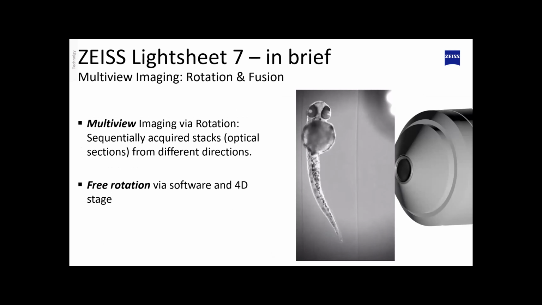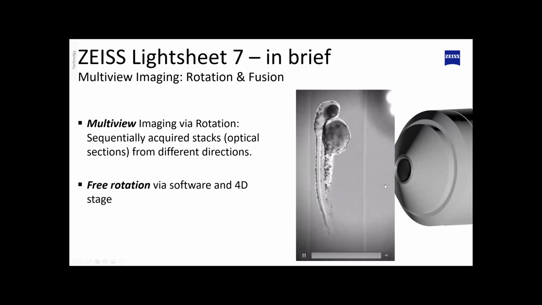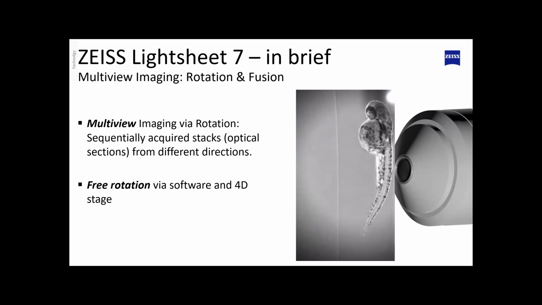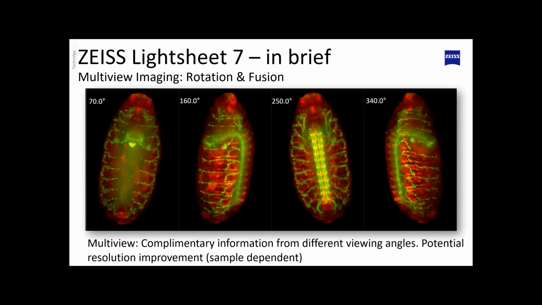This clearly shows you, when you look at your specimen, here a zebrafish mounted in agarose, the 3D rotation relative to your objective, and this allows you to position your specimen at the right angle relative to your detection objective. It also allows this 4D rotation, the rotation around its axis, to take images from different angles of your specimen and then fuse them together. In our software, this is called multi-view. Again, it's something you cannot do on a compound microscope, but it allows you to get different views of your specimen and fuse them together in 2D, 3D, or 4D.